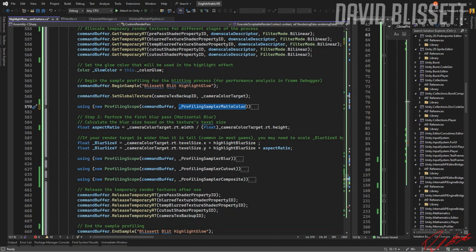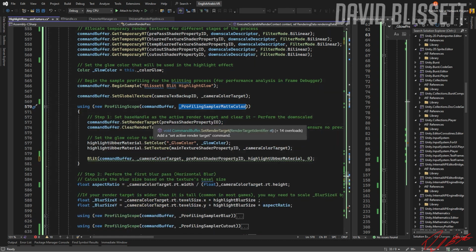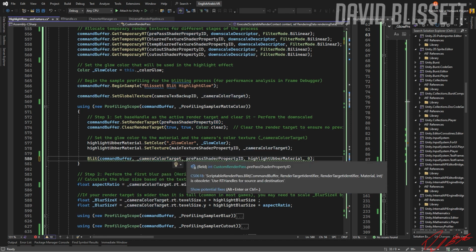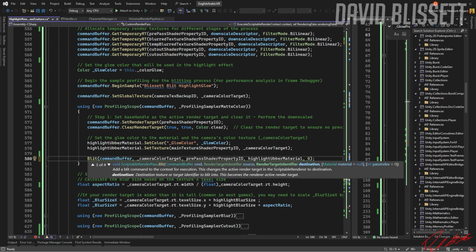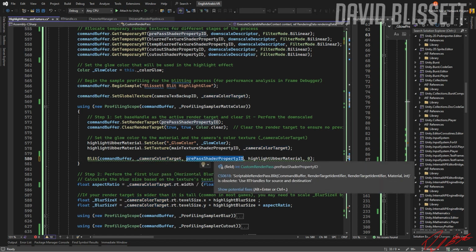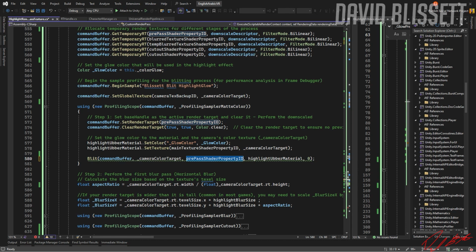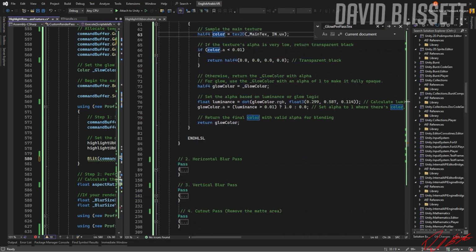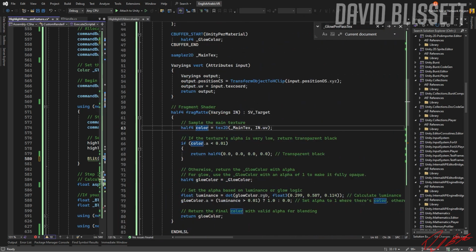All right, so that's the matte color. So we've gone too far if we're looking at the blur there already. So for the matte, I go through, I set the render target being that specific property. We're pushing in here the source. So these are the parameters: we've got the source and we've got the destination. The source is whatever is on the current camera, which is going to be the weapon, and whatever we do in the shader ends up in that specific location in memory on the GPU. Some kind of magic takes place at that point.